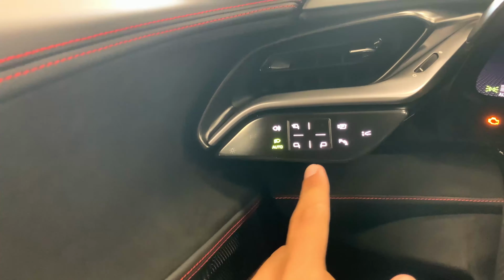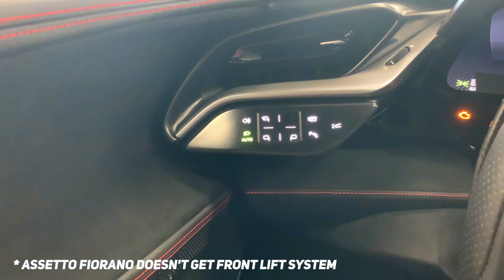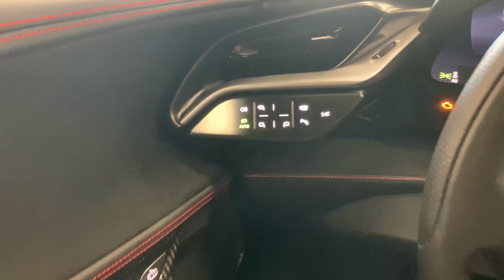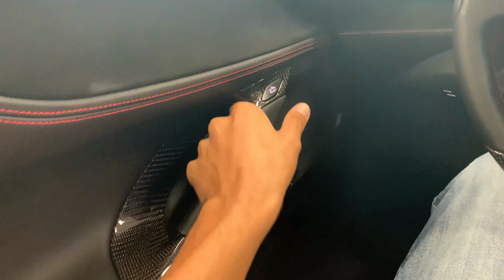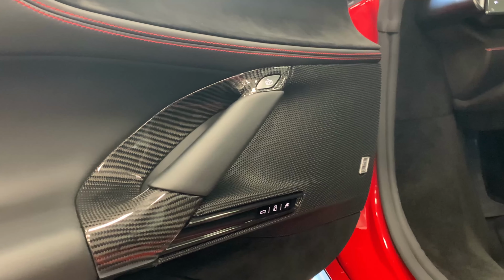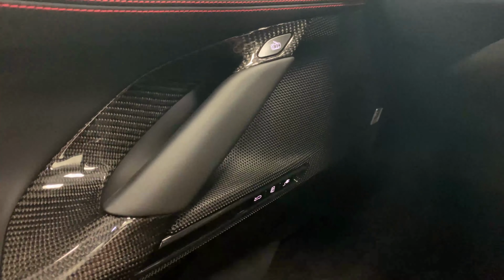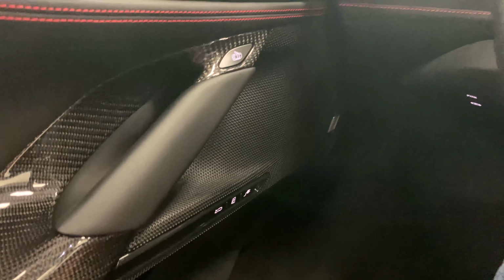Obviously you have the controls for the door mirrors as well, to play around with that, and the front lift system is over here to the left of the steering wheel. To open up the door, as I've said before, you press this button over here. Now these buttons over here are to open up the front trunk. And this is for the charging port. The charging port is over there on the left side of the driver, and the other one is on the right.